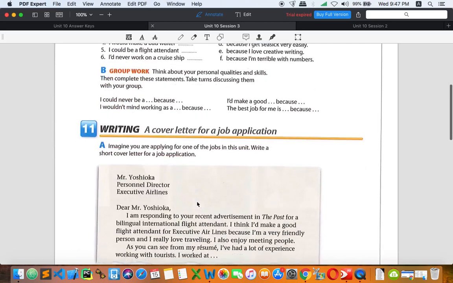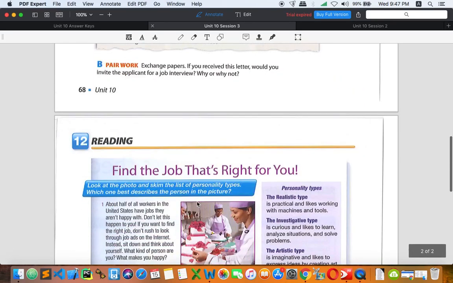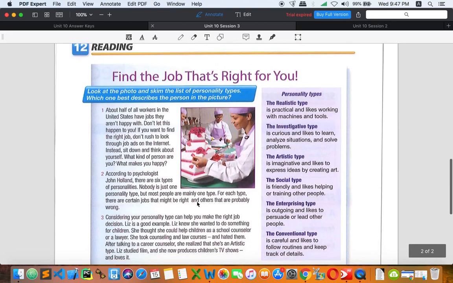Okay, so now I'm not going to do writing, but I will go to reading. Find a job that is right for you. Sometimes you don't know exactly what kind of job you want to work in the future just because you don't know what major or what subject you want to study. So this text will help you a lot. I know for sure that this text will help you find your own personalities, and you also can decide what subject and what kind of job you want to be in the future. So you probably wonder why I'm really sure with this.